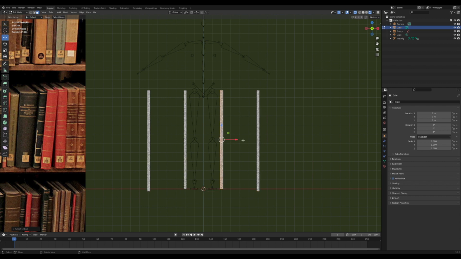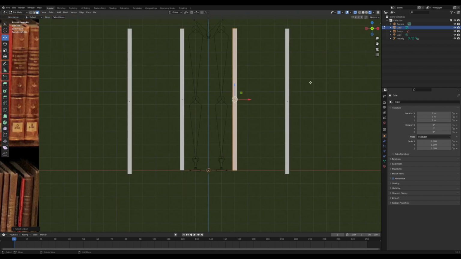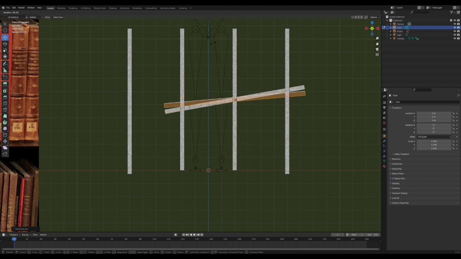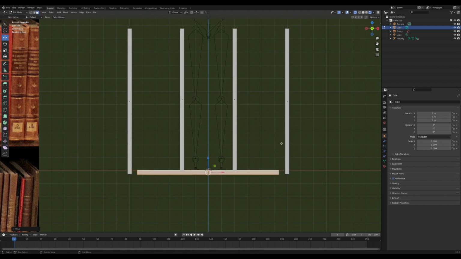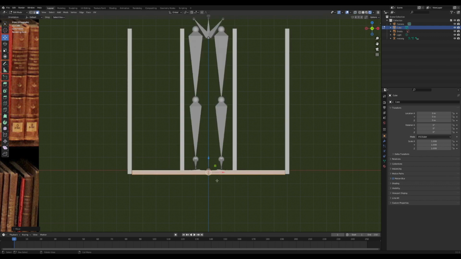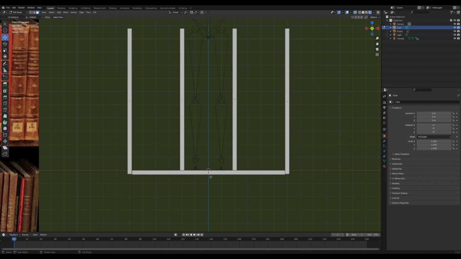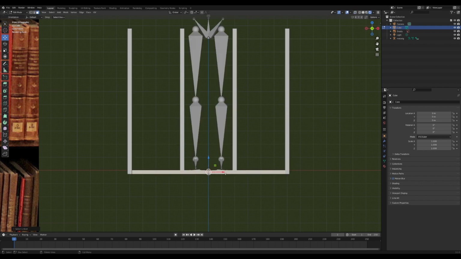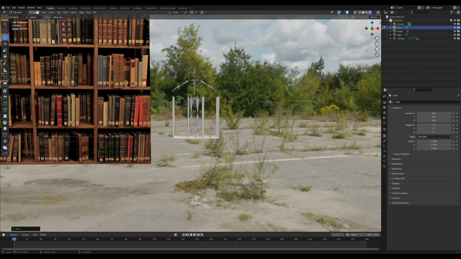Then I'm going to select one of these and Shift D to duplicate. Rotate it 90 degrees like this and drag this down so it's underneath. And I'm going to scale it out with the X and line this up so it kind of fits together. And I'm going to select this. Select the bottom here and make sure that this basically lines up. Awesome. And like that. Awesome. Cool.